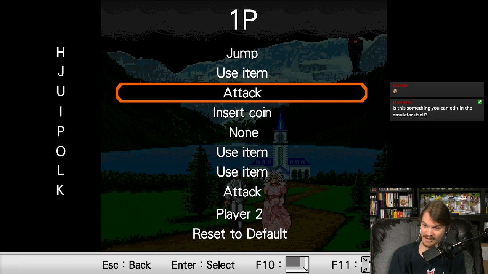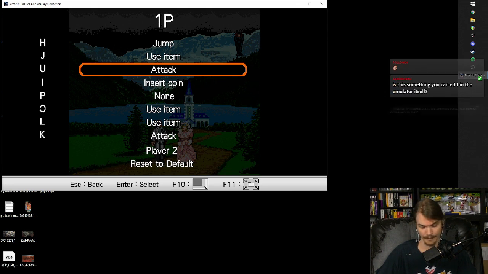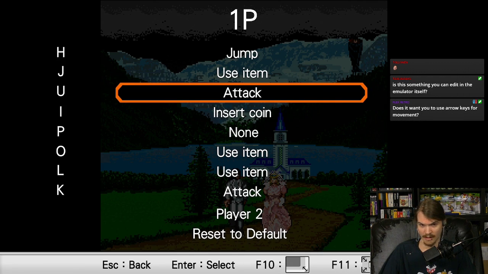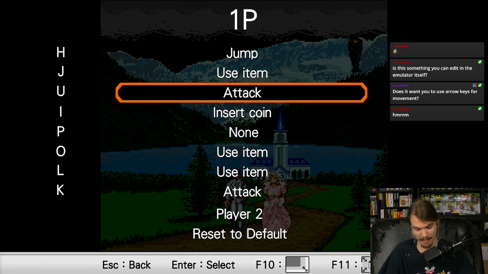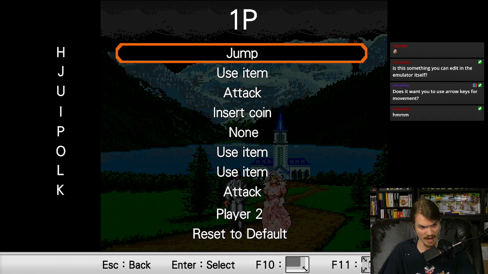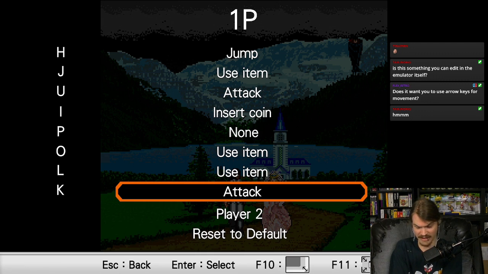Give me a second here. So this one is not necessarily an emulator. This is Arcade Classics Anniversary Collection on Steam. And so I'm guessing that means that arrow keys are movements. At least jump is its own button. All right. Thank God for that. So H is going to be jump and attack is going to be K. Do I have to fucking Seth Killian this game?